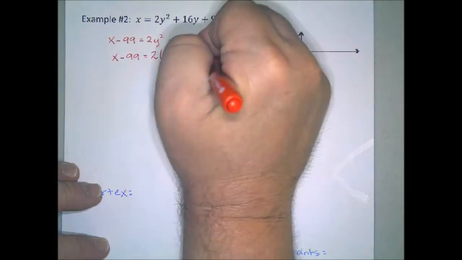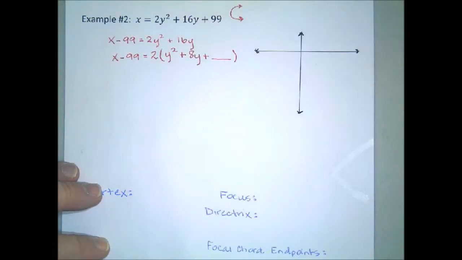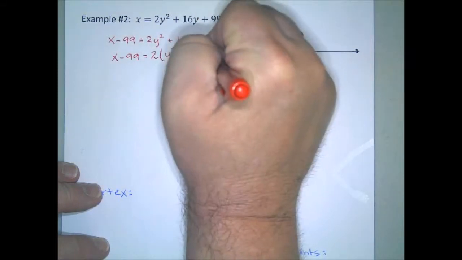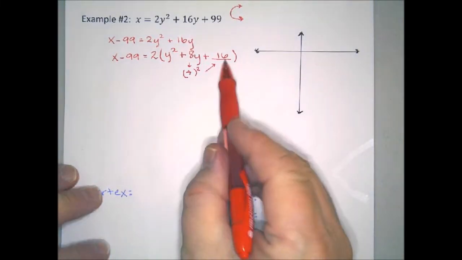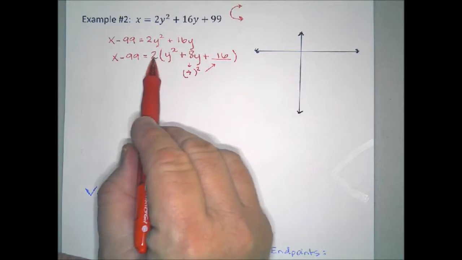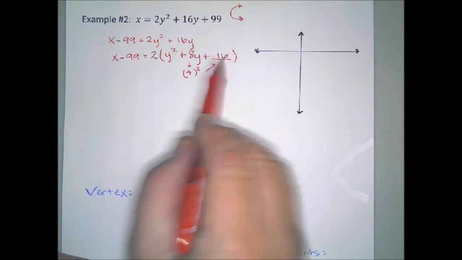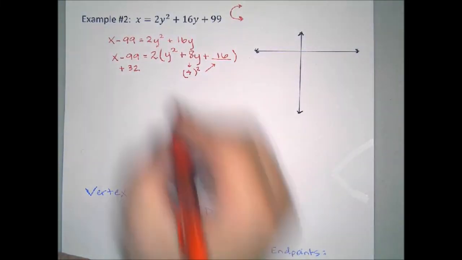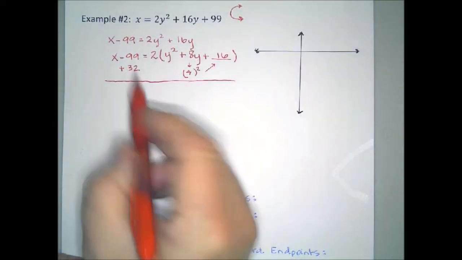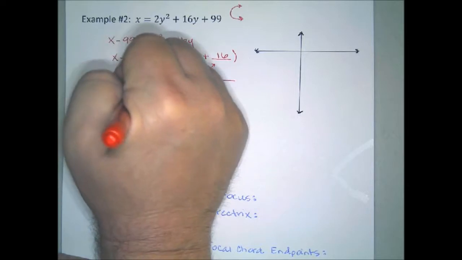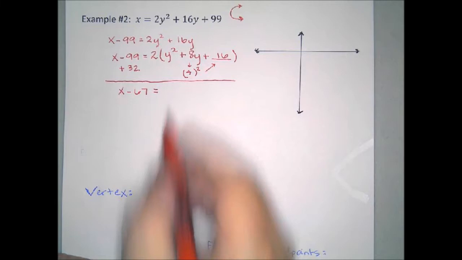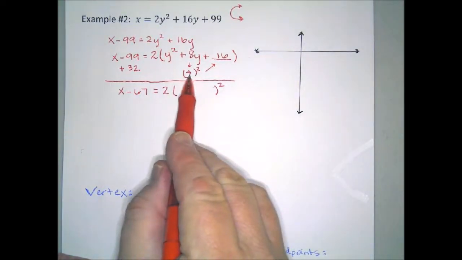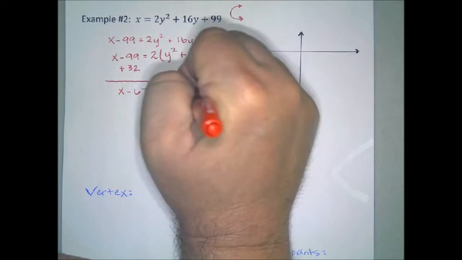And I need that third missing term, so I'm going to put plus blank, and that's where I'm going to complete the square. So half of 8 is 4. 4 squared is 16. So on the right-hand side, I'm using the number 16 to complete the square. But because of the leading coefficient of 2, I don't add 16. I add 16 times 2, which is 32, to the left-hand side to keep the equation in balance. Now, at this point, I'm at x minus 67 equals, I've got that leading coefficient of 2, and I've got my perfect square of y plus 4. Because remember, it's always that 1/2 number that makes the perfect square. Y plus 4.